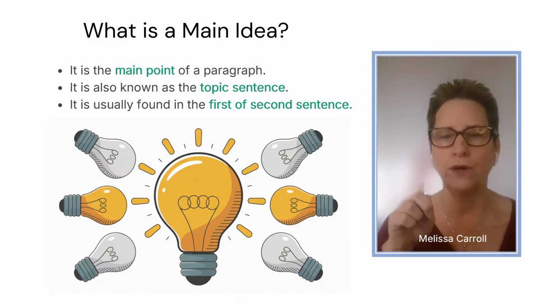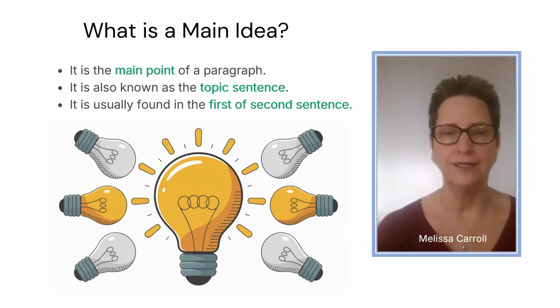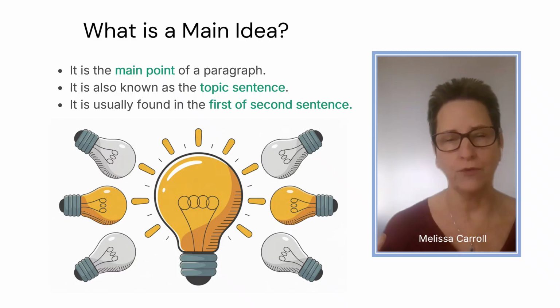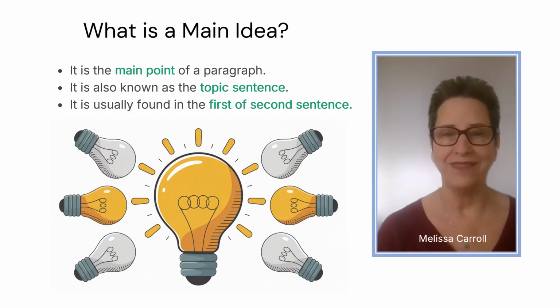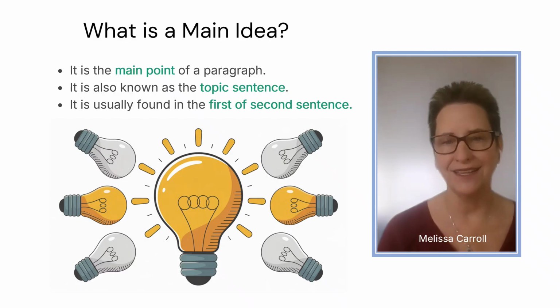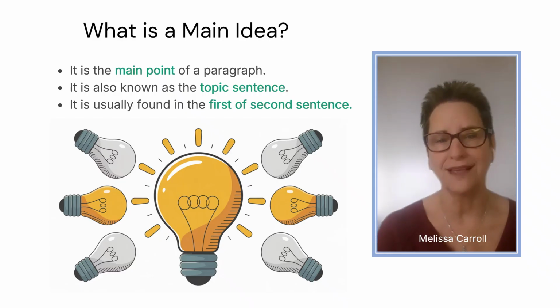What is it about? One topic, sports. What about that sports? Sports are good for your mental health. So that would be a topic sentence. A reading teacher will also call that a main idea. So it's a different perspective, but the same thing. So a main idea is a topic sentence. Your reading teacher says main idea, your writing teacher says topic sentence.